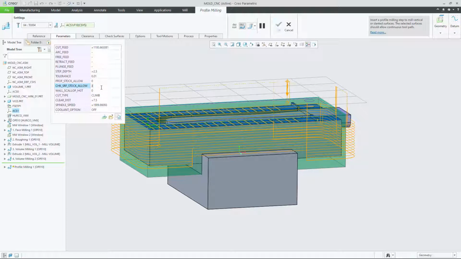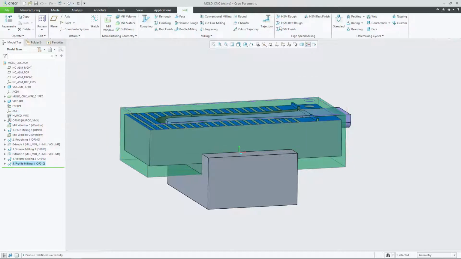So let's try 3mm in here, and then I click out of the box to allow it to update. Yes, you saw the avoidance there, that the toolpath was taking to avoid the check surface grew slightly. So if we want to appreciate that again, put it back to 0, and the toolpath shrinks back down to avoid the check surfaces. Put an offset of 3mm in there. Sorry, that's the wrong box. In there, check surface stock allowance, and there you saw the toolpath move.